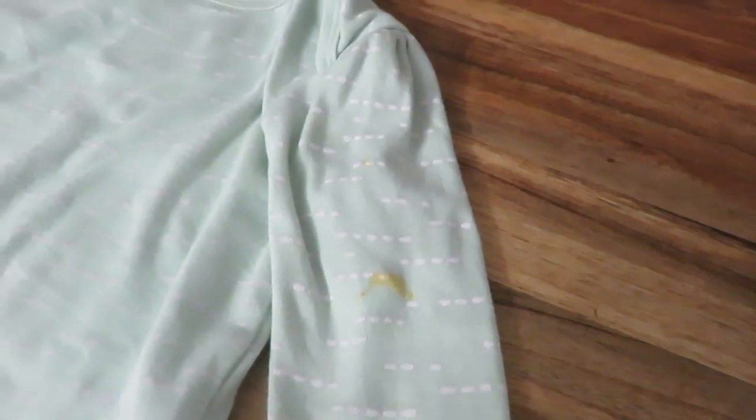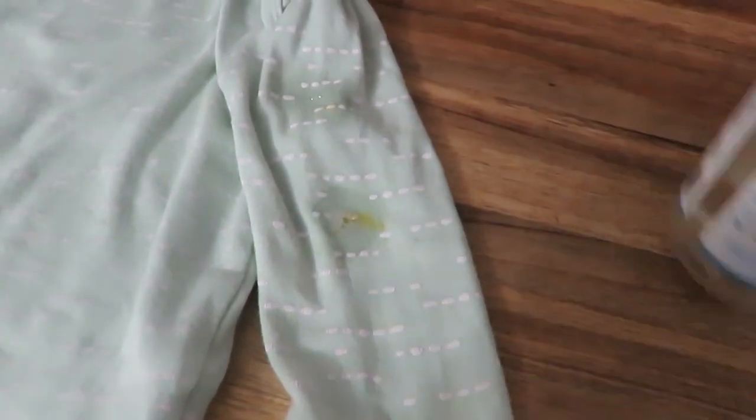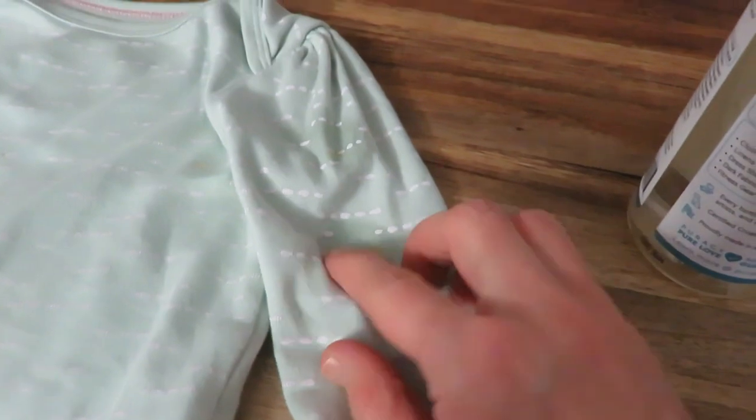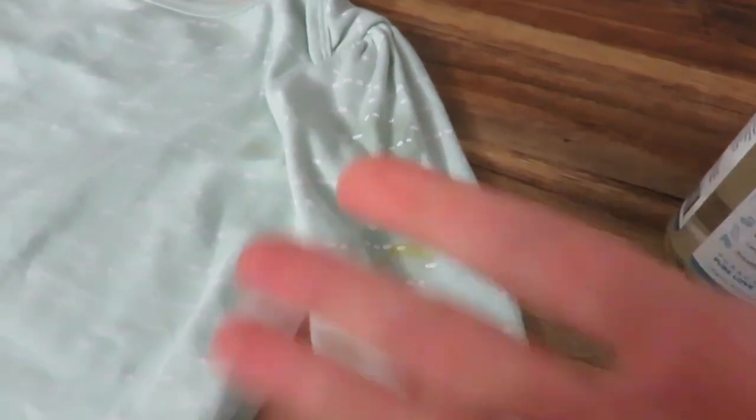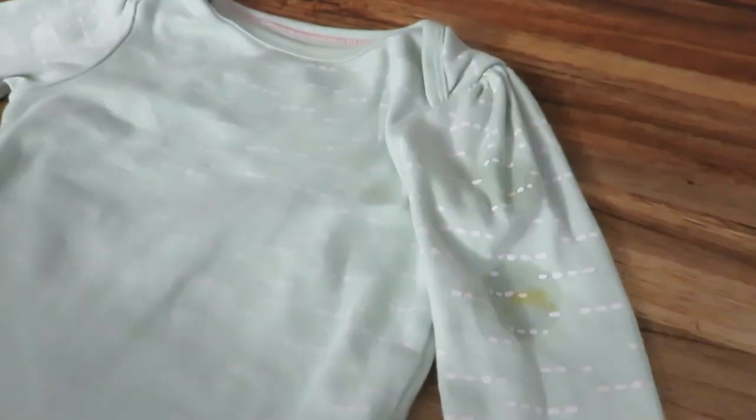We are back from our walk and we had someone fall in on ice into the mud. So I'm going to spot treat that. The little one also had some food stains on the sleeve. This is an awesome natural stain remover. The longer it sits the better, so I won't do a load of laundry now since I've done my three today — I'll let it sit overnight and then wash it and it will come out. It is a wonderful stain remover that I really love. So yes, we are back from our walk and had some spills and stains happen.